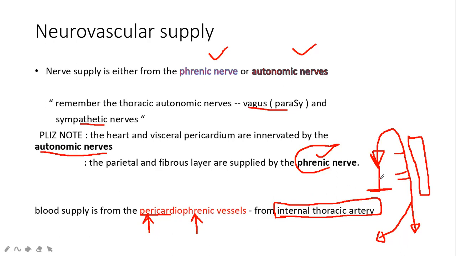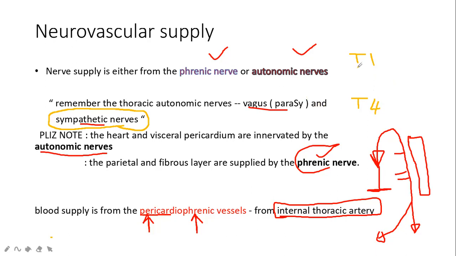I'll show you these vessels, but let me come back to the nerve supply. Something I have to explain that is clinically very important is the referred pain of the heart. Let's say the heart is damaged. Remember, visceral organs can't feel pain directly, but rather refer the pain to other positions of the body. The sympathetic nerves are the ones that carry the pain sensations from the heart, and they enter the spinal cord at the levels of T1 up to T4.